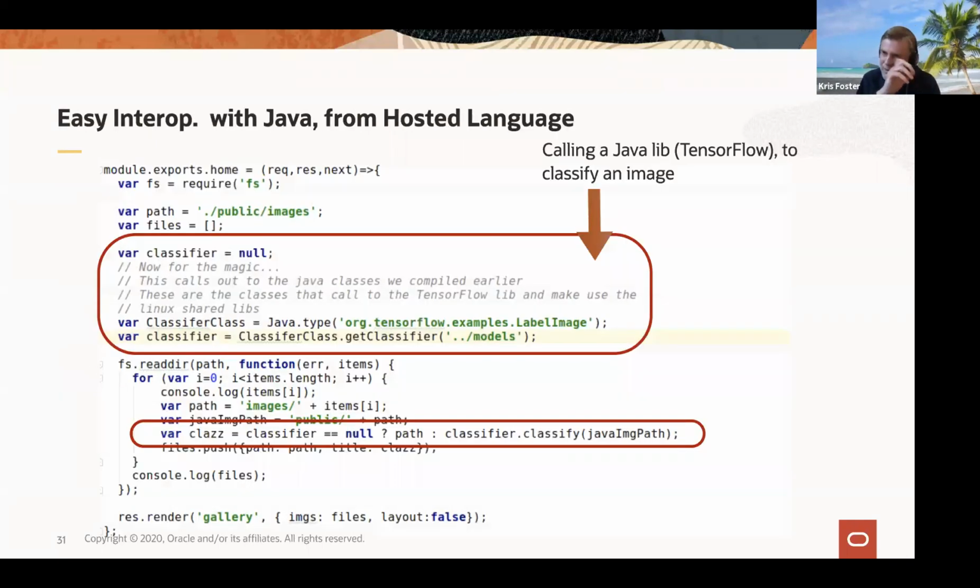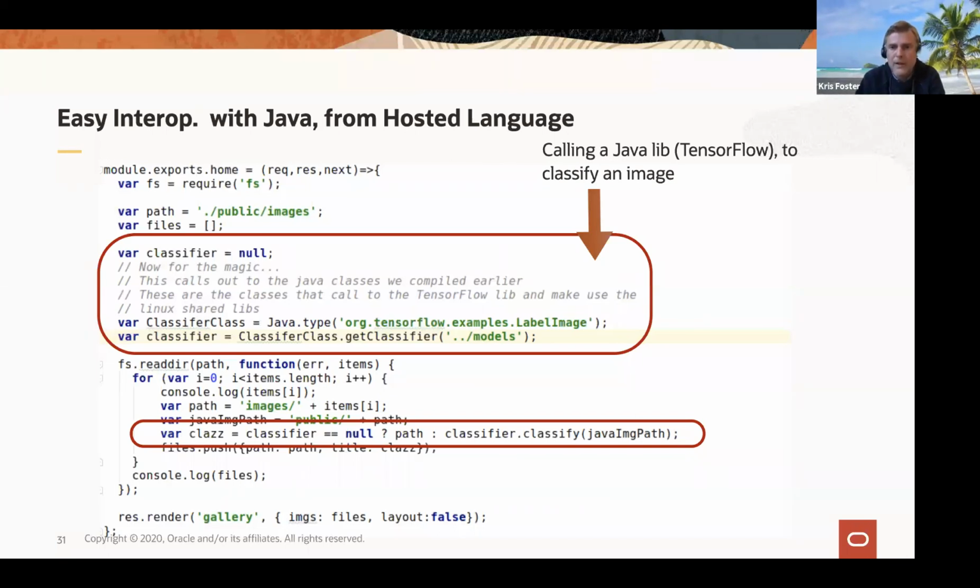So I talked a little bit about the possibilities of using one language inside of another. Here I've got an example I've lifted from an Express Node application that I wrote, or copied basically off the internet. I don't think anyone writes any code anymore. This shows how easy it was for me to drag in a Java library, a Java type, and use the object inside the JavaScript.